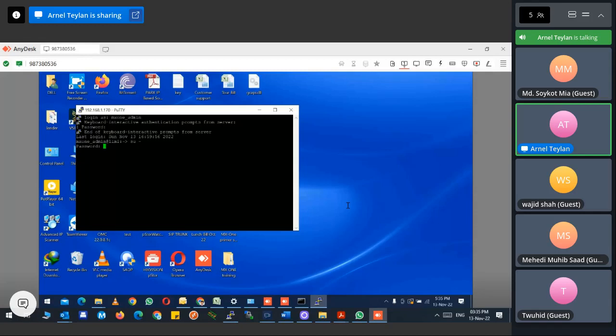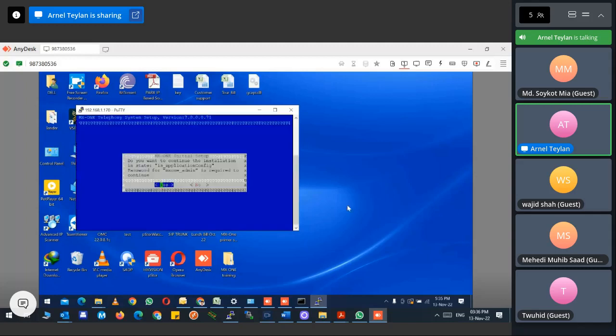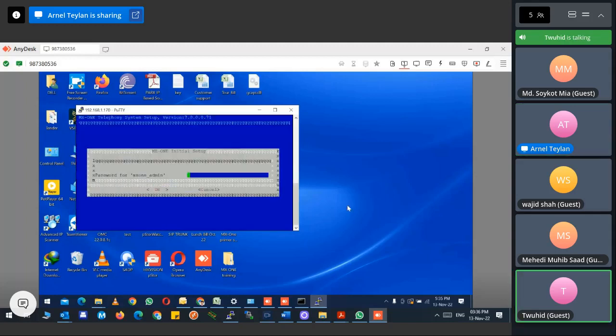Root password. Nothing's there. So next setup. Password.